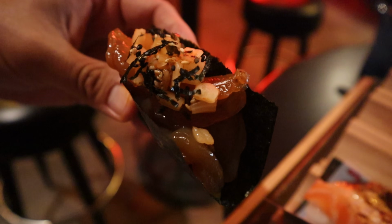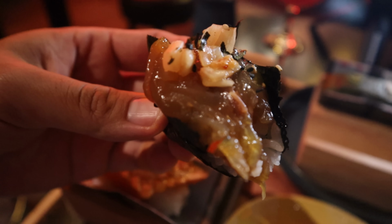Since this already has its marinade on top, I think you can eat it by itself. I mean, I've had this in Korean restaurants before. That shrimp is so crunchy and so fat. It's plump. There's kimchi on top too, so it adds extra crunchiness and not too spicy. You know, this is the first time I've had raw marinated shrimp Korean style inside of a sushi roll like this. So as you can see, just like I told you in the beginning, this sushi hand roll bar is Japanese, but it's also very much Korean too. And they do it so good because they really put a lot of thought into these recipes.